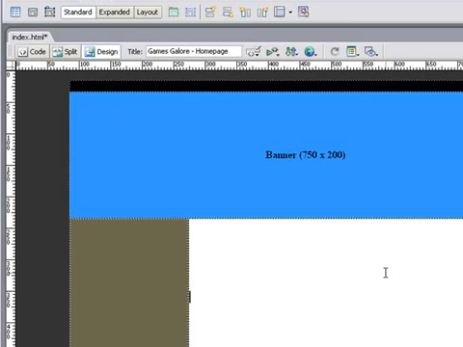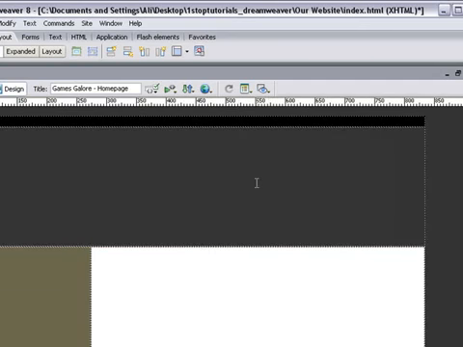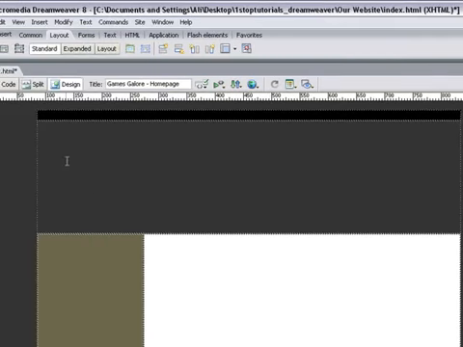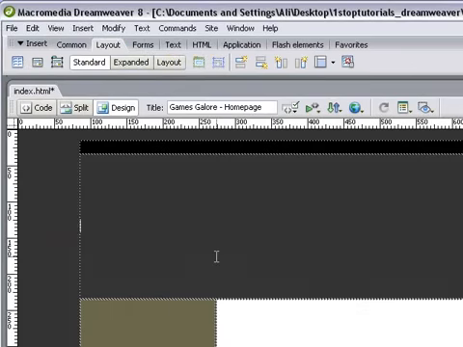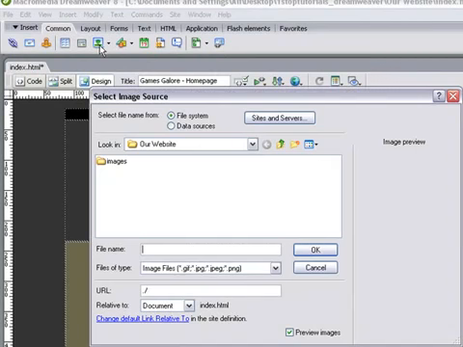Next thing I want to do is remove this, and add our own banner. So I'm going to click on the blue, and you'll notice these little dots. Click on it, and I'm going to hit delete. We don't need it no more. And we want to insert an image into this space here. This can be done a number of ways. We're going to go through each way, but for this particular time we're going to go up to the common tab. You've got a little picture here with a tree. You click on that, it will then ask you where do you want to get it from.